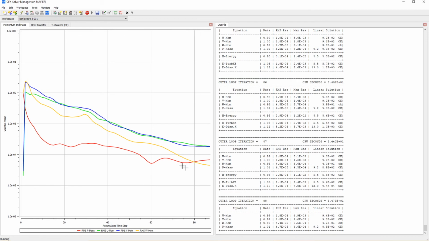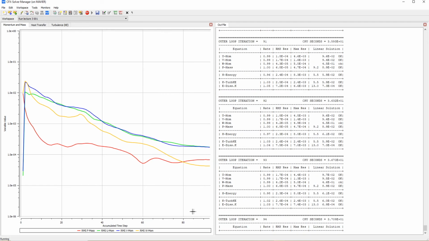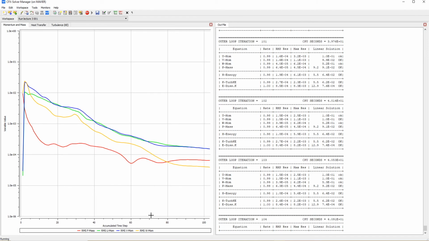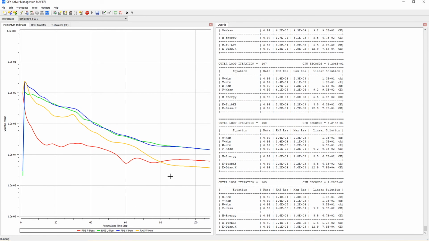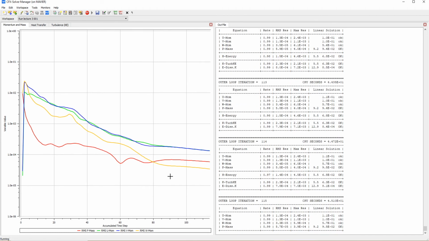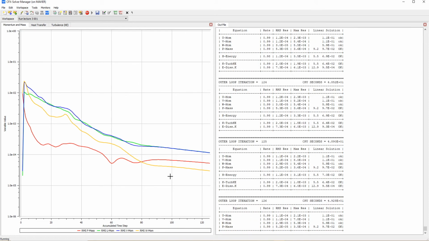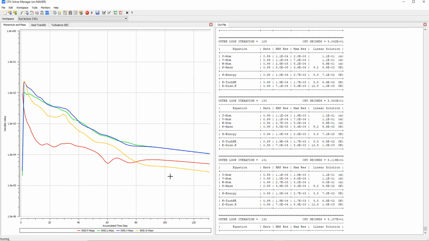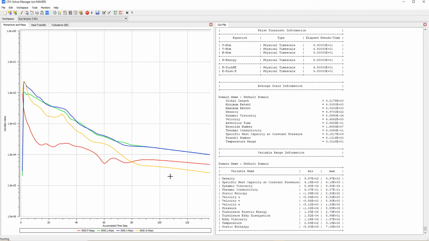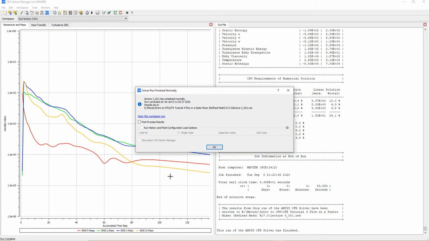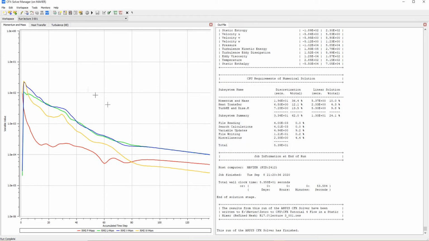You can already see that it takes many more iterations than the one we did in lecture 2, because we're not using the upwind advection scheme anymore. We're using high resolution, and our mesh is more refined. So there we go, we have our solution converged.